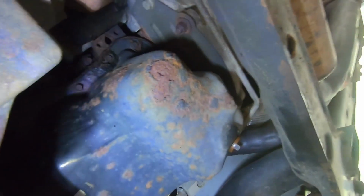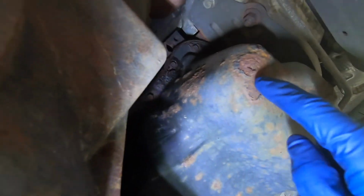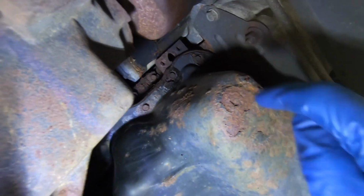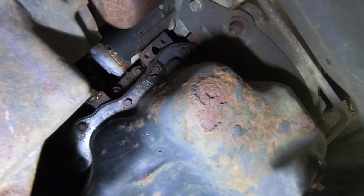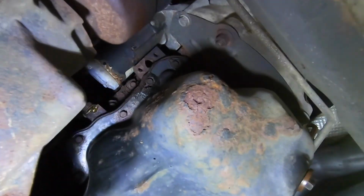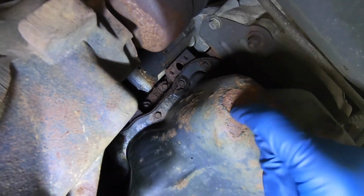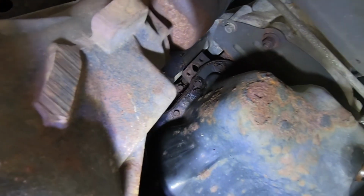Let me show you what I'm talking about here. This pan, I mean, right there, that looks like it's about to go through. I mean, I don't know what is going on here. It's actually scaring me a lot, how rusty and flaky this is. See what we can do with this.